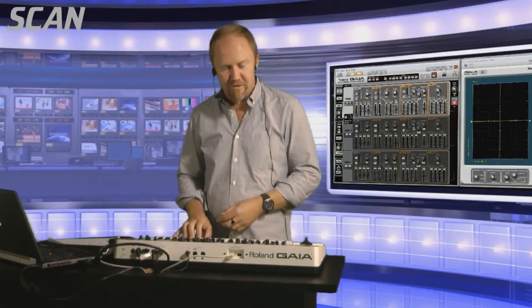The Super Saw was invented by Roland. It's basically seven sawtooth waveforms with the middle three detuned to give you a nice chordal effect, which made dance tracks, dubstep, all of those sounds possible. I'm going to come back to this because I'm going to have to use the waveforms now to show you the other sections.